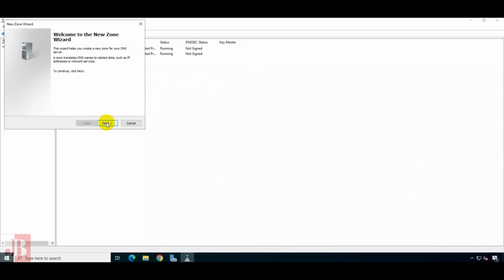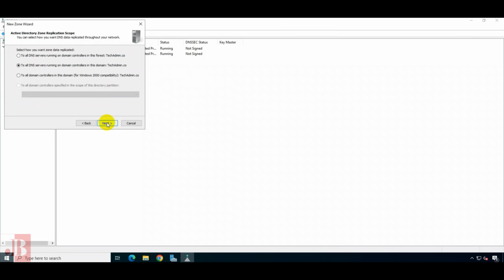On the next, on the wizard, you will be clicking next. Here you will be seeing some options. First option is to all DNS servers running on domain controllers in this forest. So if techadmin.co is a forest, this DNS zone is for the entire forest.